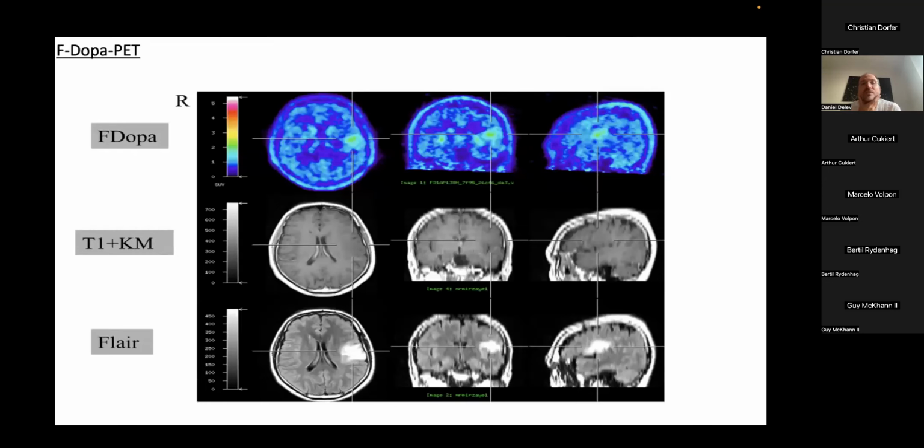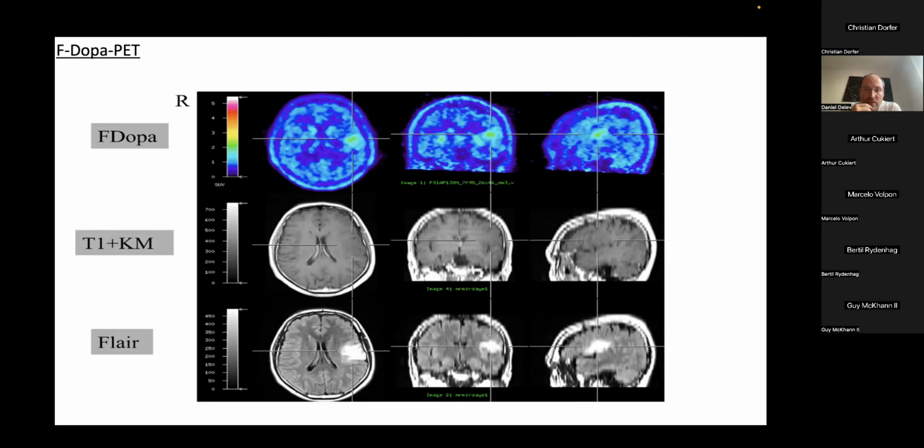So we went a little bit further on, wanted to characterize the lesion a little bit more. So we performed an F-Doppler PET examination, which was the idea to show us whether this tumor has a hotspot in there, and just to know a little bit more about the metabolism of the tumor. It actually showed a place which was just above the average for a hotspot. So the F-Doppler PET examination would tell us that this is a kind of an active tumor at this point.